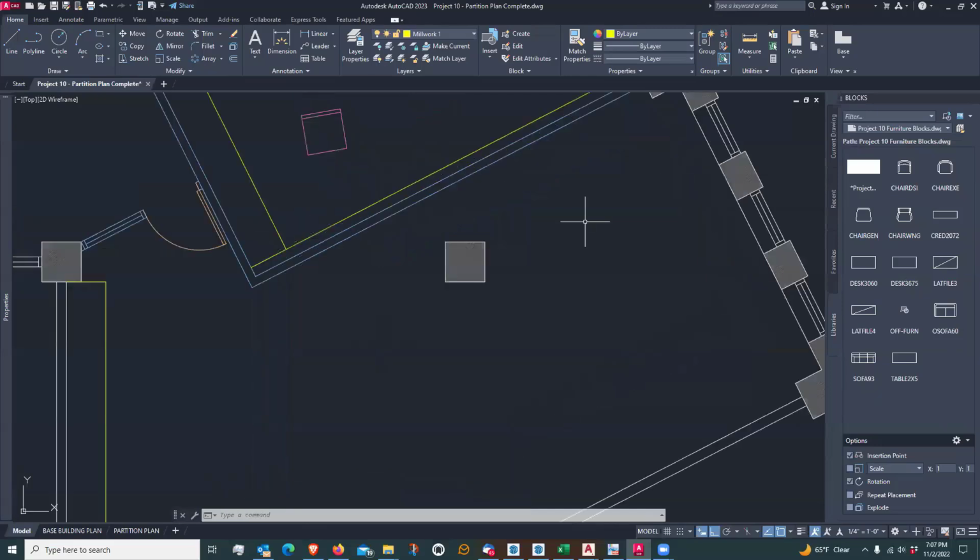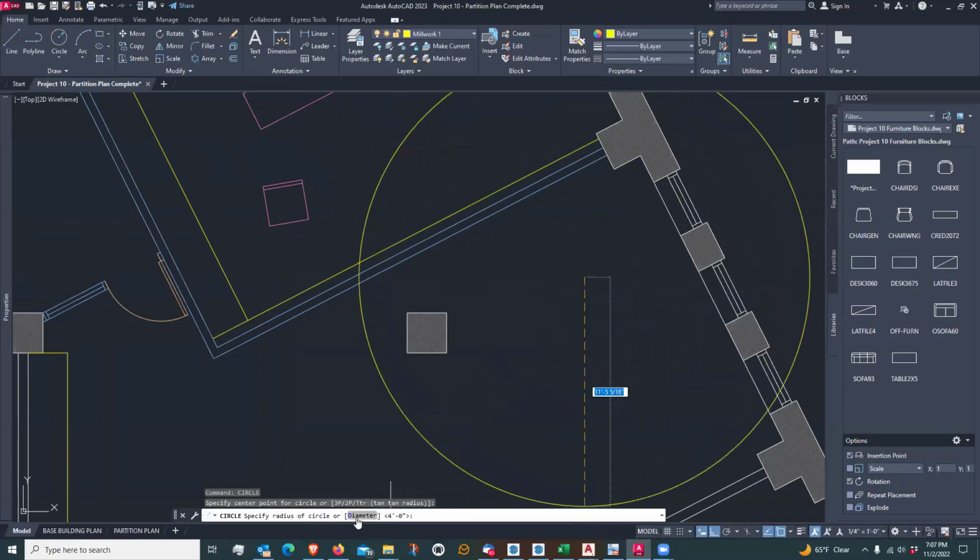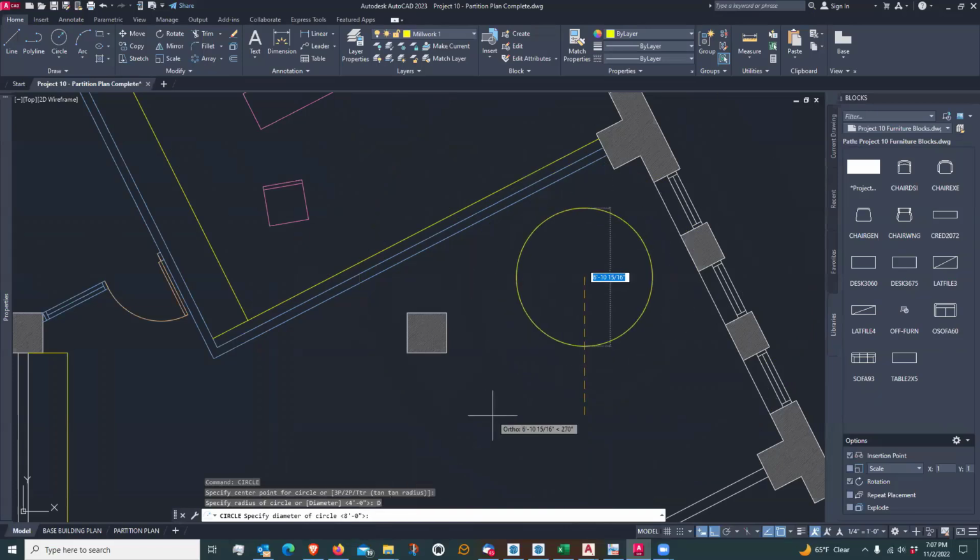Okay, so I've got a 4-foot diameter table, so I'll just use my circle, and I can either type in the radius, for 4-foot diameter is half of 4 feet or 2 feet, right? Or well, here I need to specify the center point, or I can click on diameter down here. If I can't figure out what half of 4 feet is, I can click on diameter and then type in 4 feet.